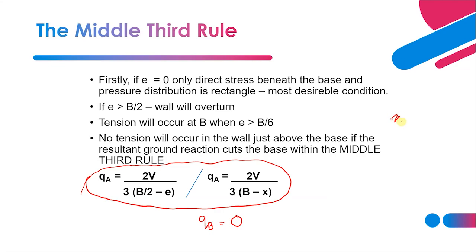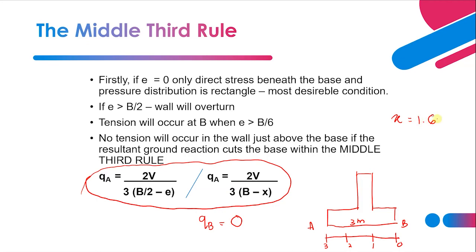So because you dah kira X equal to berapa. For example here, I buat this kind of retaining wall. So you have to divide kan dia into 3. Okay. I punya contoh ni base dia 3 meter. So you divide dia. Sini start daripada B. Ini A, ini B. Adalah kosong. 1 meter, 2 meter, 3 meter. Position of ground reaction which is X equal to 1.6 meter.